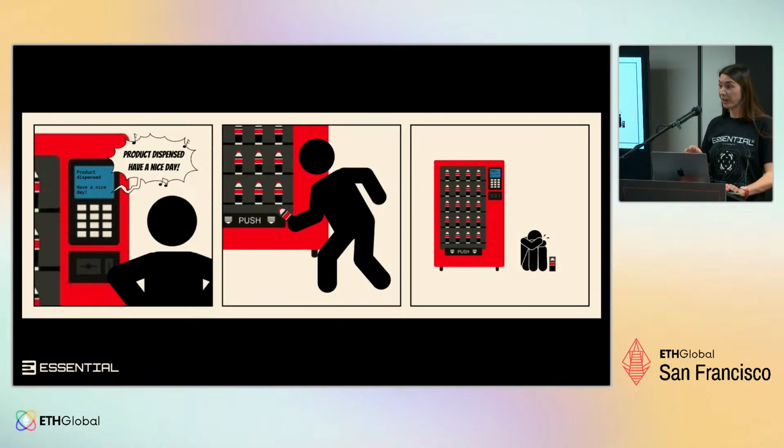And so then when these instructions that you entered finally are executed, you don't end up getting what you wanted, but the crucial thing to note is that you actually do get what you asked for, because under this model, it's not possible to ask for a bag of Doritos. The system doesn't have an internal conception of what that is. So the best you can do is say, give me the item in slot A2 and hope that the state of the chain matches what you anticipated when the transaction is executed.